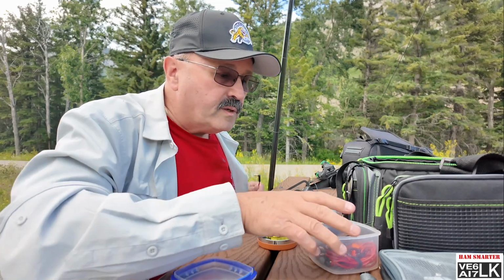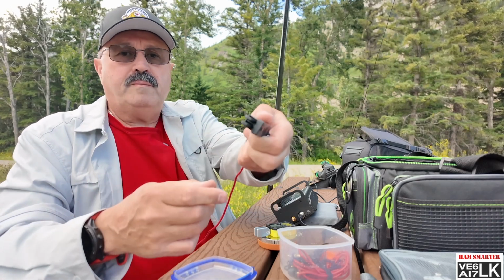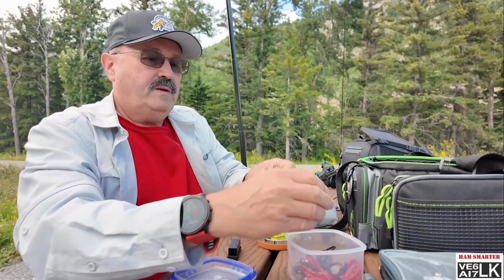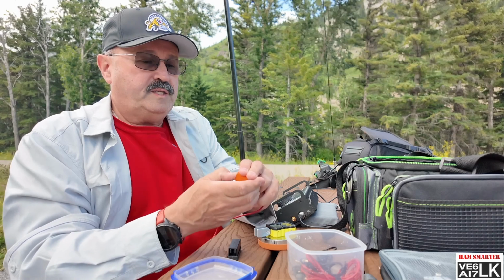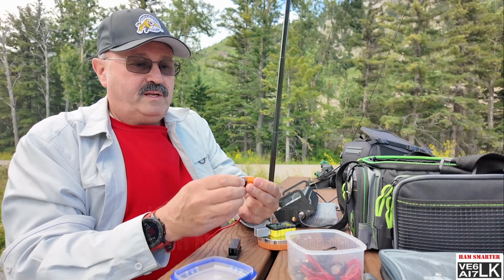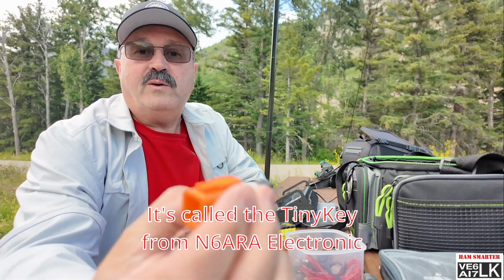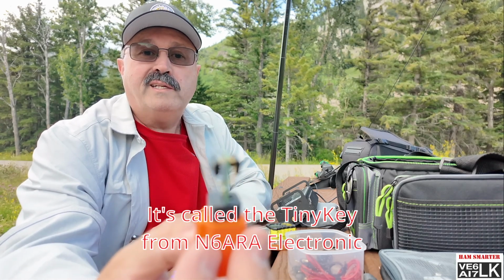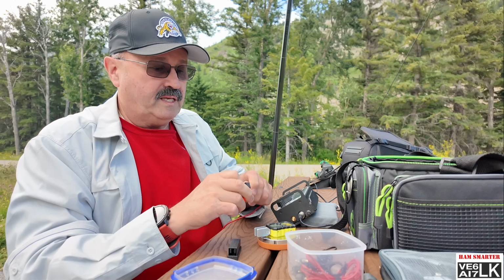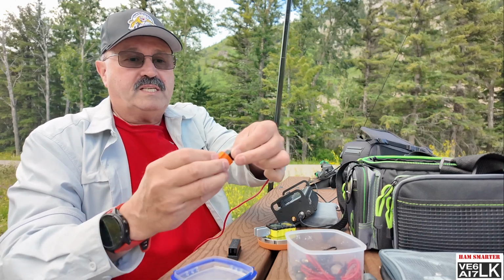What else have I got with me in there? Oh, I've got two other keys. Got my Palm Pico key, little tiny beggar. It's no bigger than my finger. But that one's huge compared to the spare key, which N6ARA calls it. This little key is a couple of contacts, and it's real simple. You look at that and you go, well, there's no spring return, there's no magnets, no nothing. Yeah, you know what? It still works as a key. It's a good backup key, so it is permanently in my kit. And he has designed it in such a way that you can tuck the two pieces in together.